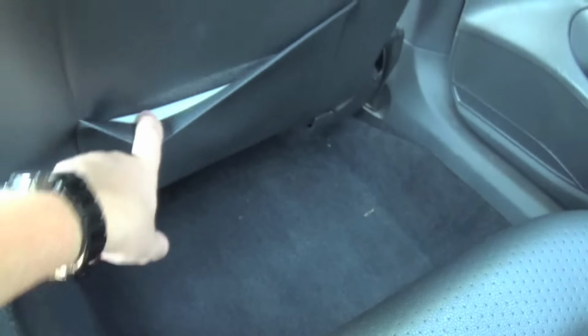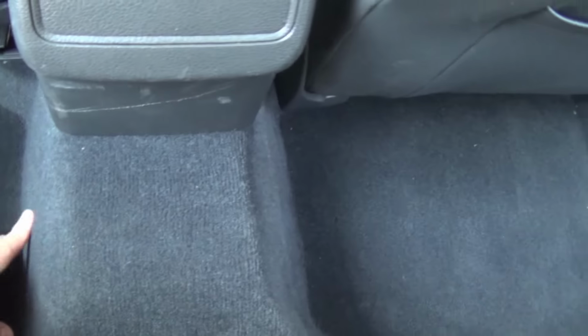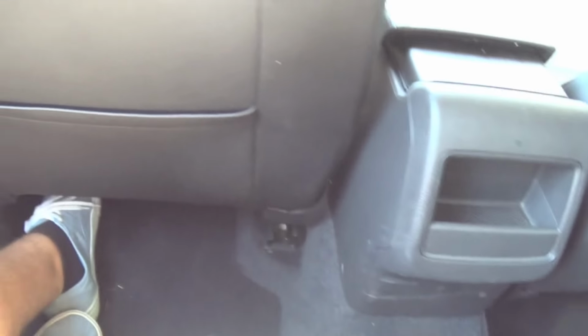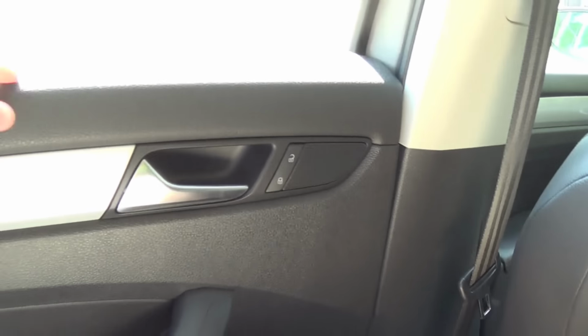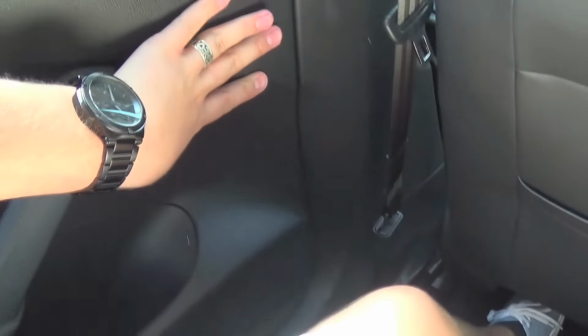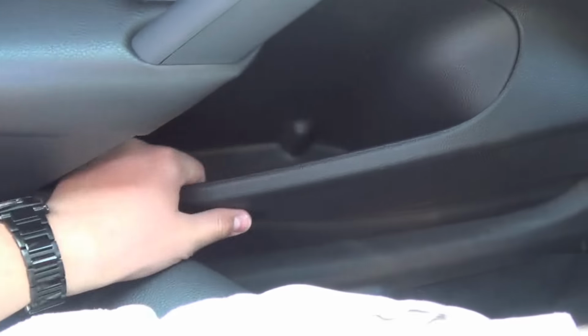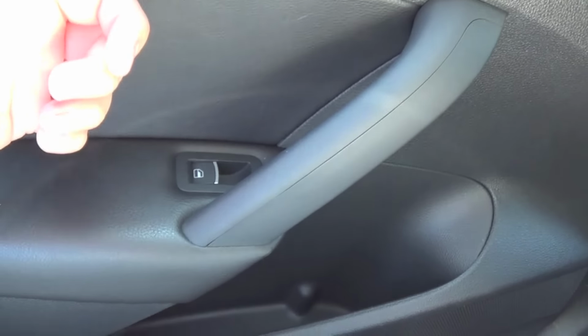Thigh support is perfect. You have a map pocket on the driver and passenger side, so that's very nice. You have a little storage tray right back here. You do have a little bit of a transmission hump, but it is not intrusive at all. Coming to the door, materials are exactly the same. Soft touch on top. You have a little door speaker there, power door locks, door handle, as well as the harder plastic material, but still very substantial and very solid. Coming down, you have another little cup holder here for a water bottle or whatever, and then a little storage bin. As you can see, automatic up and down rear windows as well.